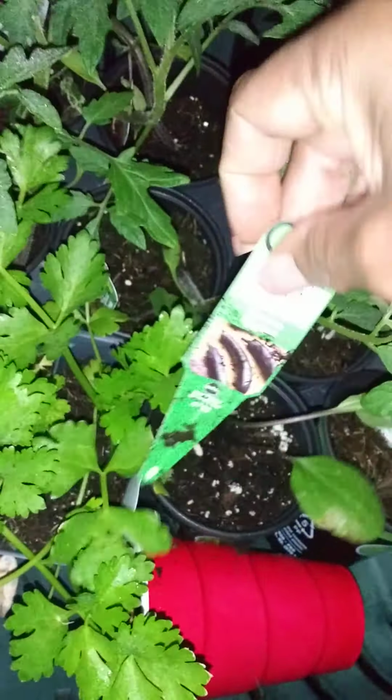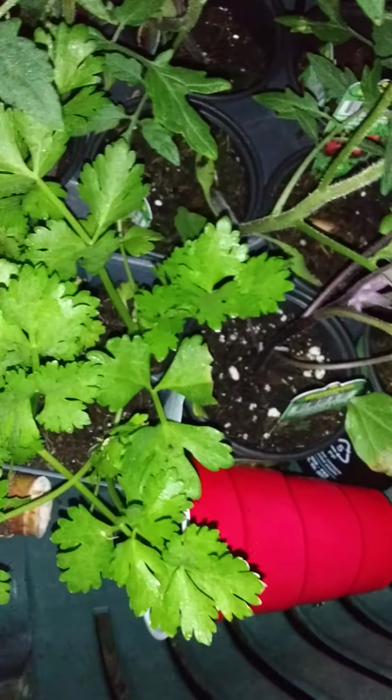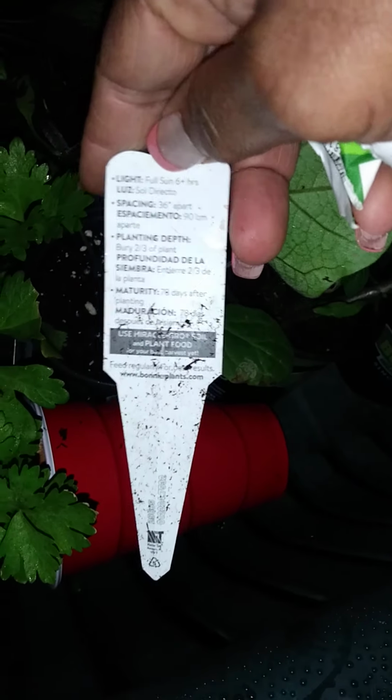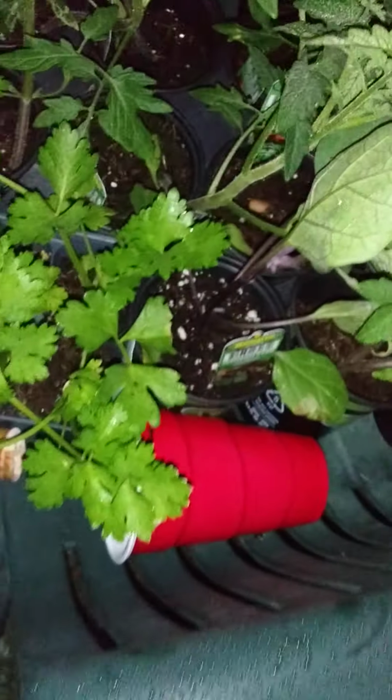Let's see what else here. I have a Japanese eggplant. And this is the big boy. 36 inches apart, okay. Well, we love tomatoes here because what we don't eat on BLTs and hamburgers, we will put in sauce. We'll make tomato sauce, spaghetti sauce. Now this is my patio tomato from last year. As you see, I have one tomato on there that my granddaughter's been trying to get at.